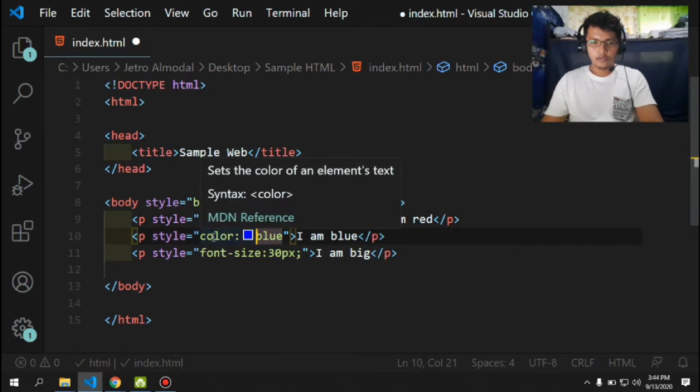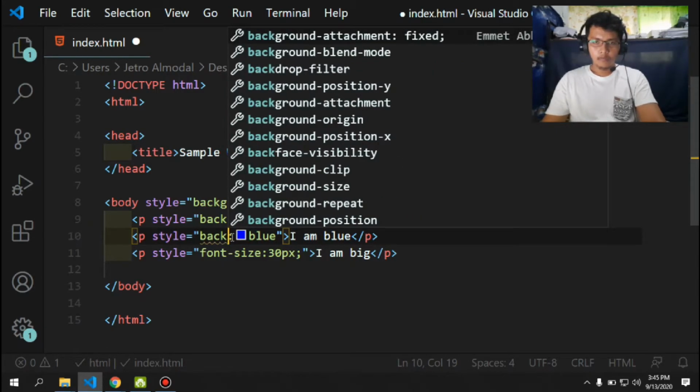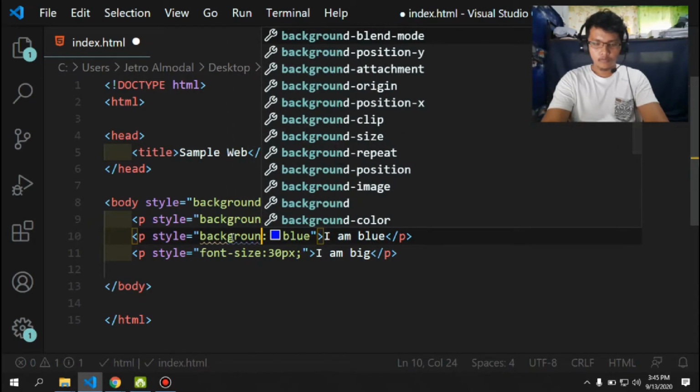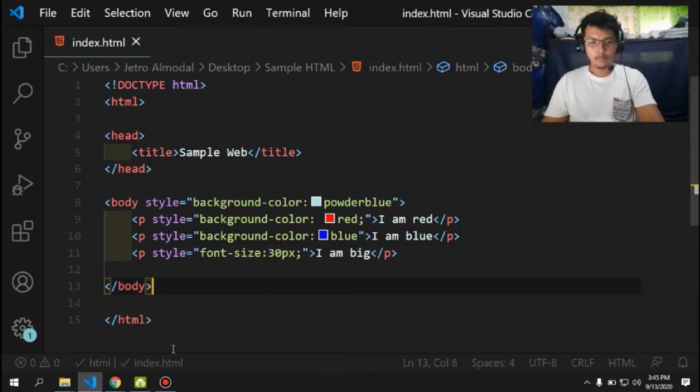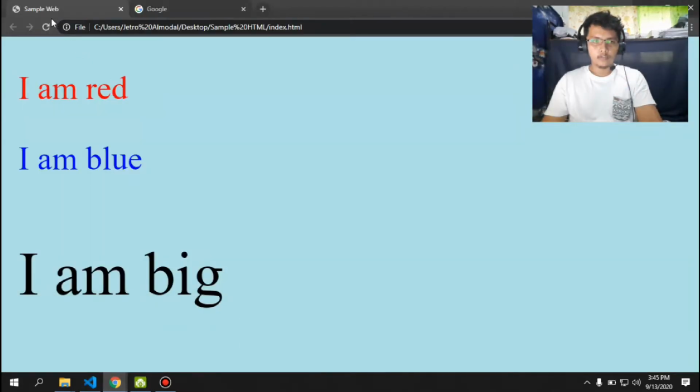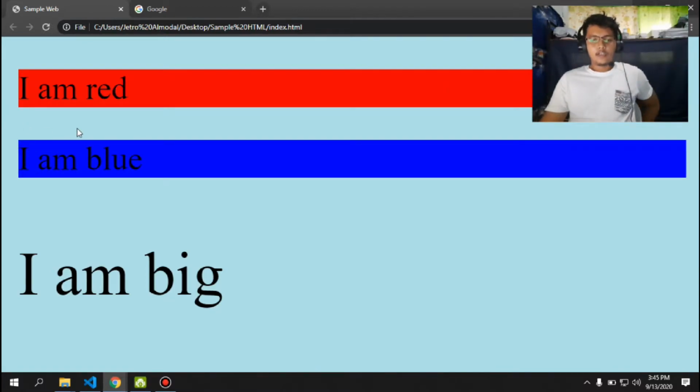Then the next one is background color is blue. So let us see this one. This is as simple as we can do this. You can follow after me. You can create your own example. You can create your own color, or you can create your own content. Then you need to try to put font color, background color of each content.